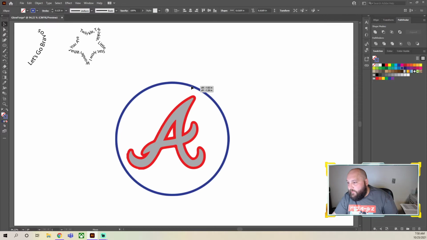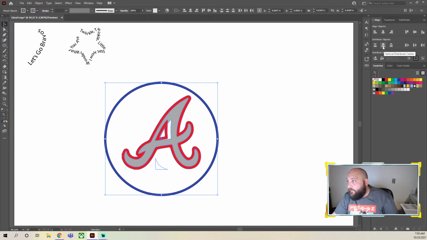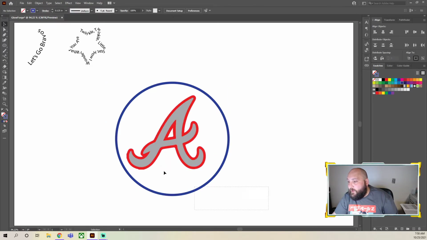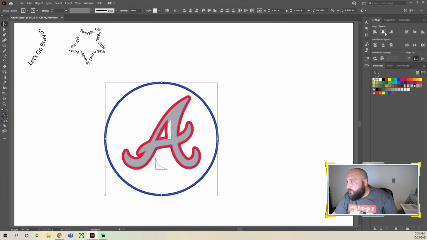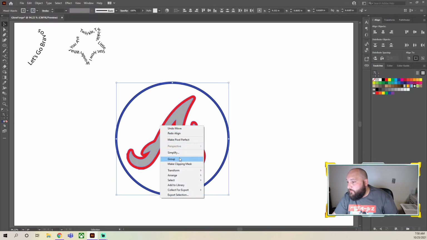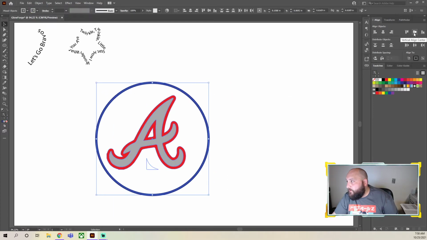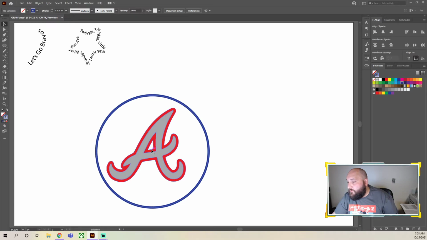Alright, so I can add that. If I drag click both of them and use my align tool on the right, I can align them to each other, although apparently I did not. Alright, let me group the inside. Group the inside. Now I'm going to align them to each other. There we go.